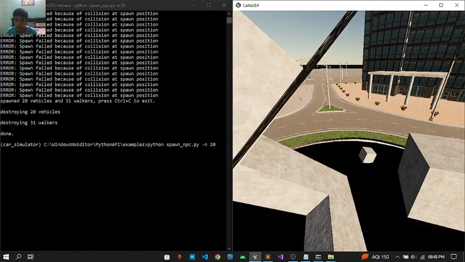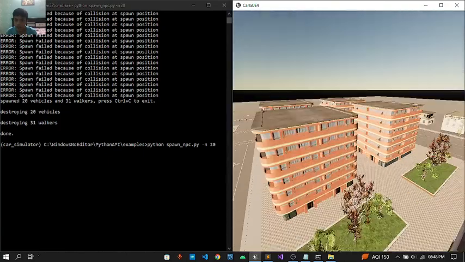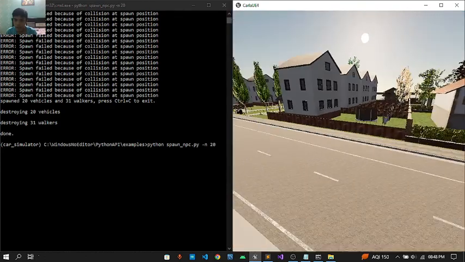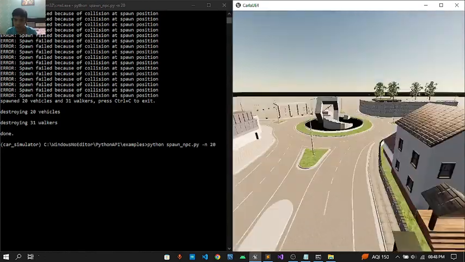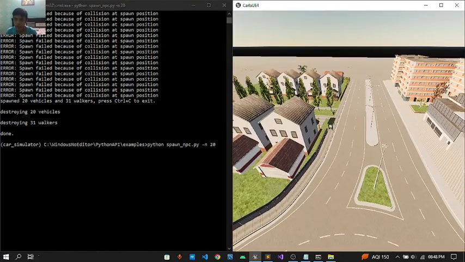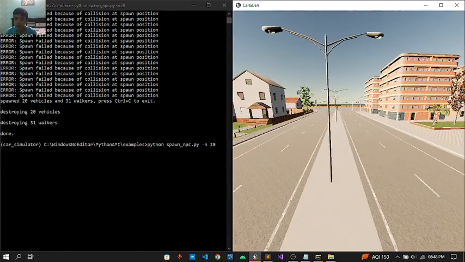So in a short time span we are going to see our vehicles here again. Let's wait for them, and we'll see vehicles coming here and going in a systematic order, because we have not turned on the unsafe mode, and that's how the things are going to work here.